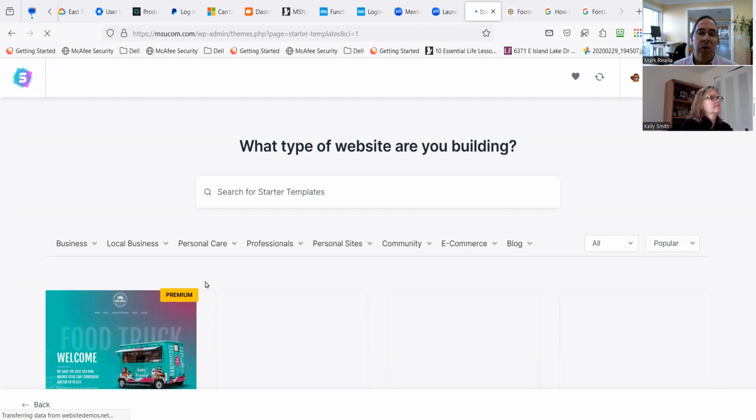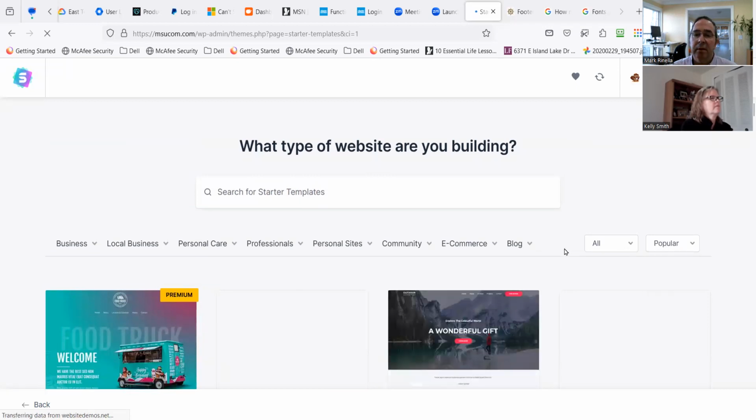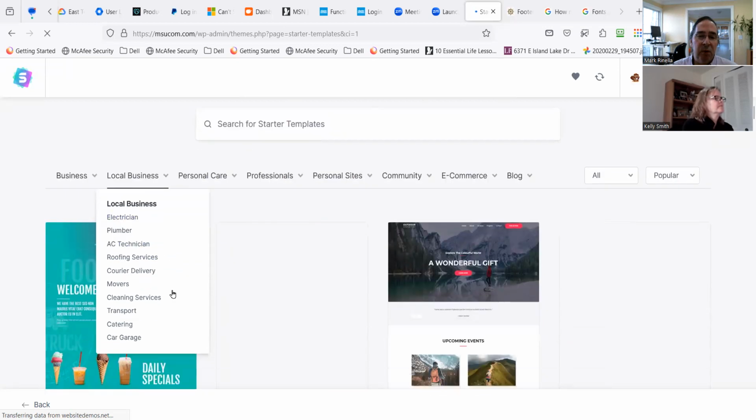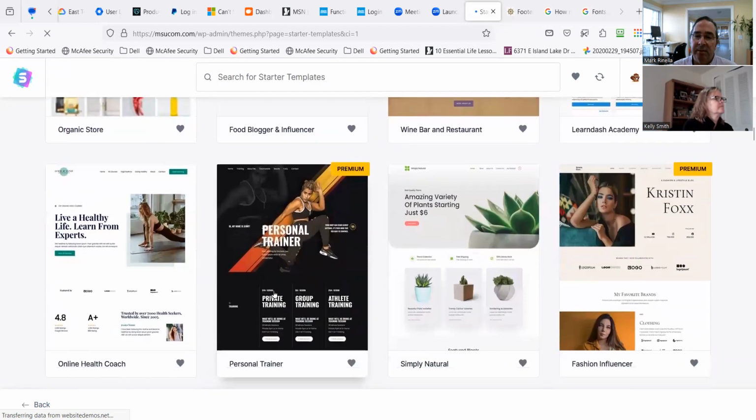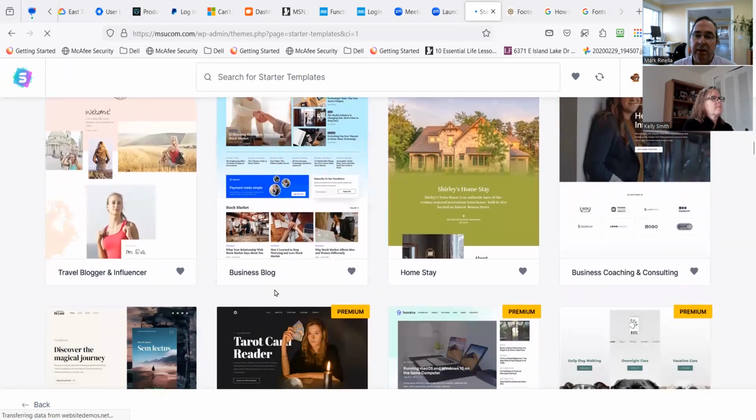This gets into full websites that you then end up customizing, and that's not what I wanted to do.